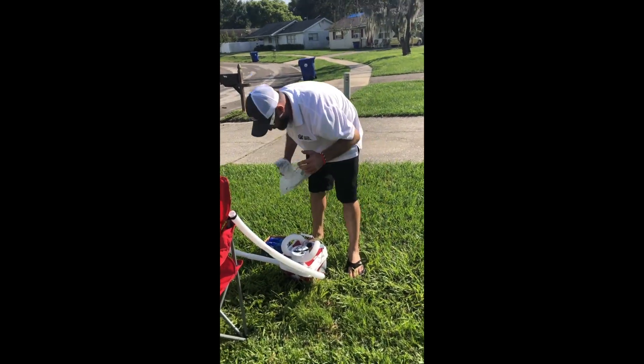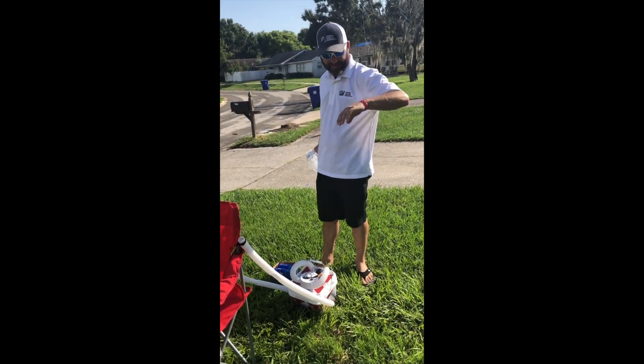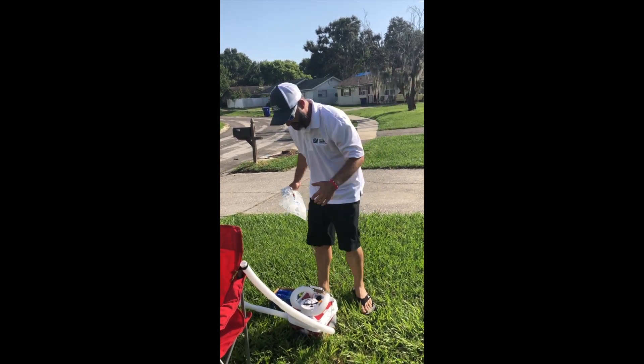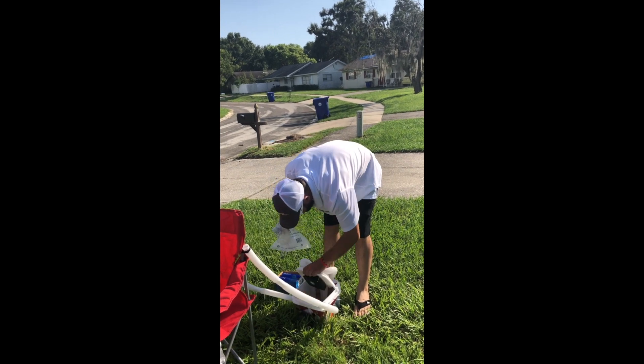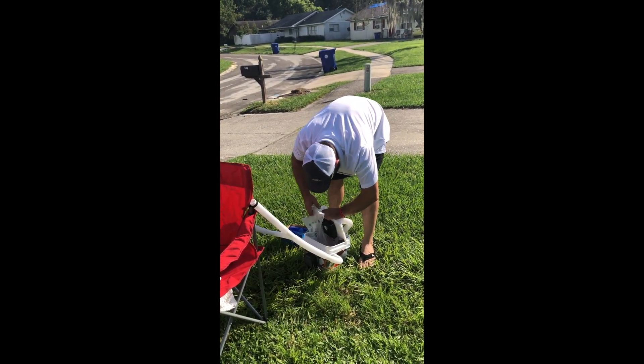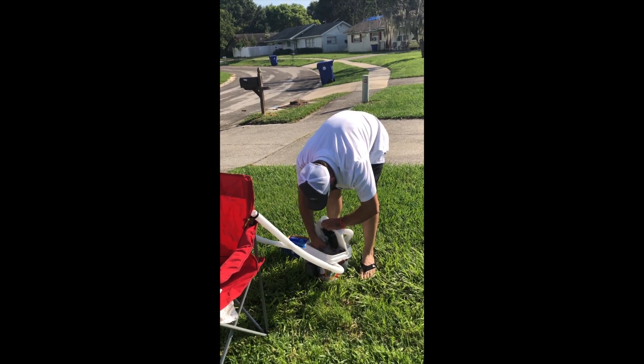One of the things I like to show is that because I like to leave my cooler in my truck — it's one of those rotomold really expensive ones — I'll leave it in the truck, but I can carry this with me. It's really versatile. You don't need to completely fill it up with ice — you can fill it up with some ice, and some ice works.